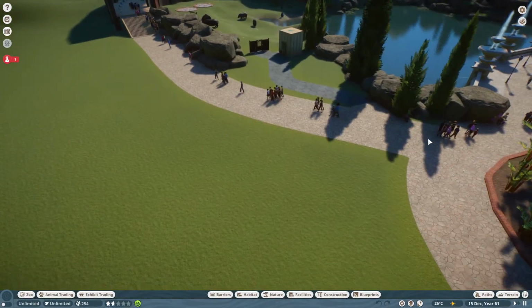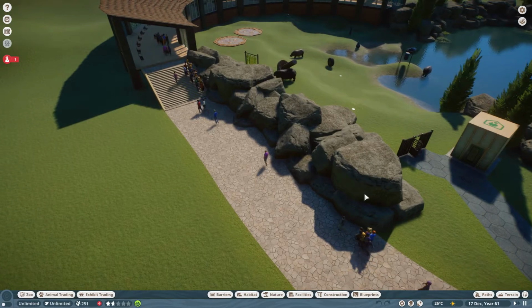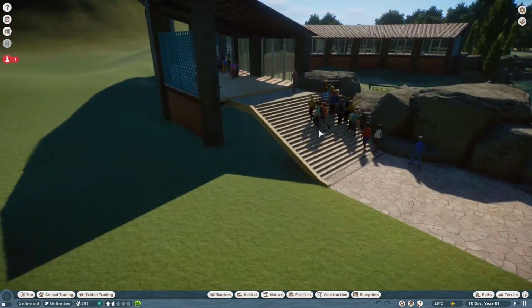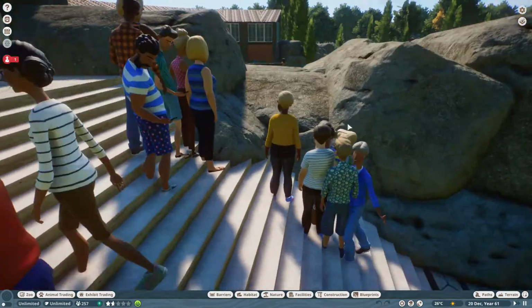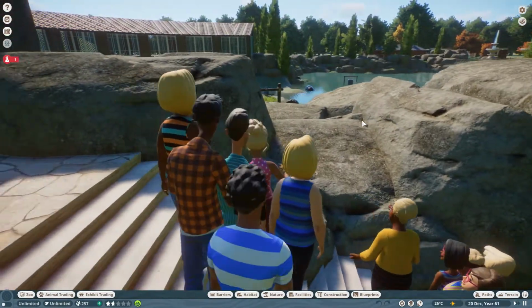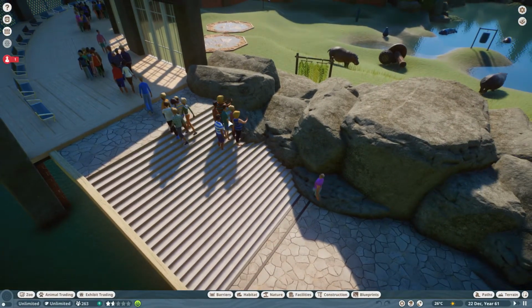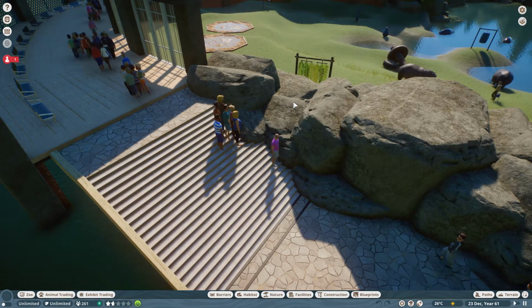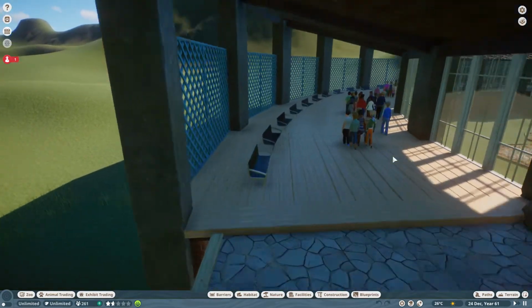So like I said, it links in over here. Curves around here. I put some more rock work here because I don't really want people to be able to see through here. Unfortunately, they do gather on the stairs. So what I actually did here was just lower the rocks there so they can almost see over. I don't know how you can stop people from standing in certain places. I don't think you can. So if they're going to stand there, I've at least made it look like they can just about see over there. But the main bit, obviously, is in here.